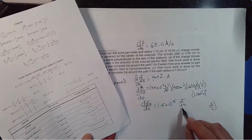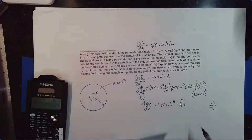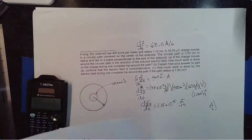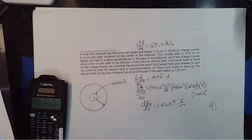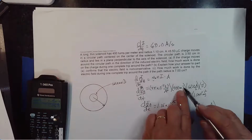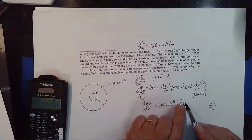Amp is a coulomb per second. I think I lost a unit somewhere. Anybody see where it went? Oh, I'm not just having magnetic flux. That's magnetic flux per second. All right, that works. Isn't the area meters squared? So you'd have an extra meters in there? Well, yeah, this will give me meters squared, but that's meters to the minus 1. So a meter squared times a meter to the minus 1 is just a meter. So a Newton meter is a joule.